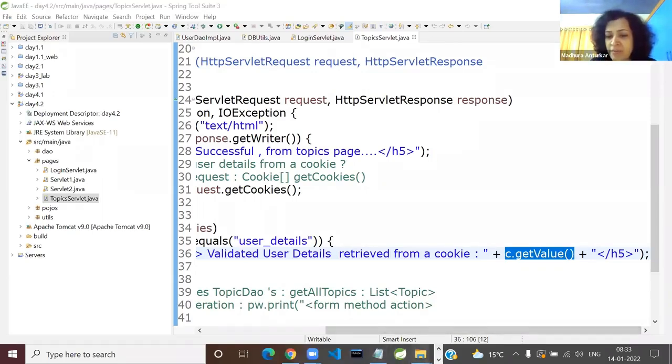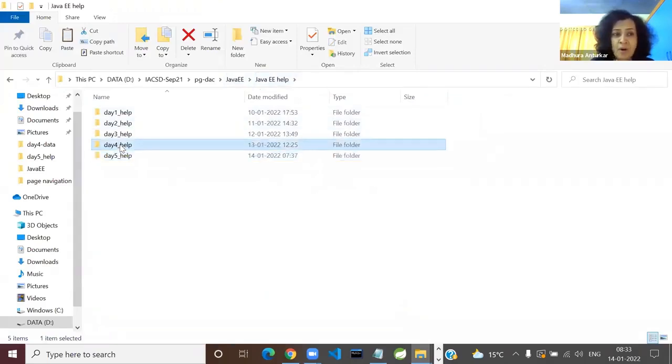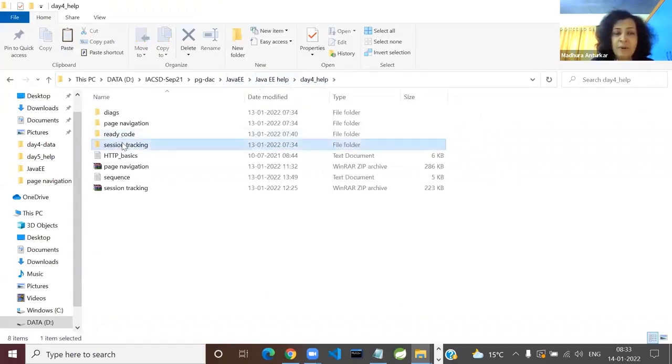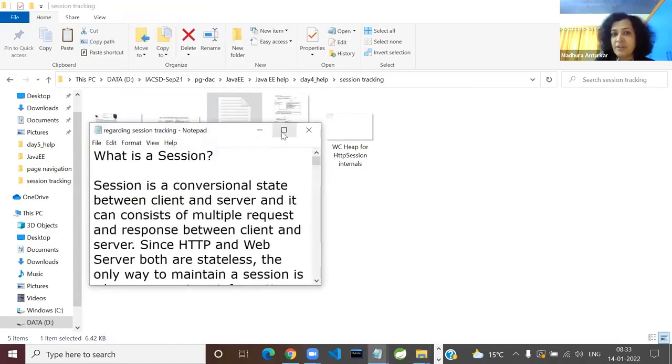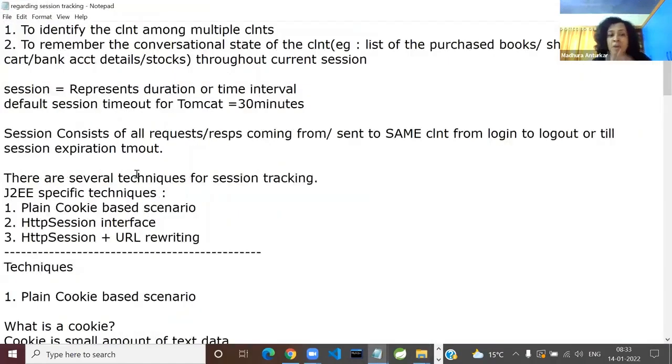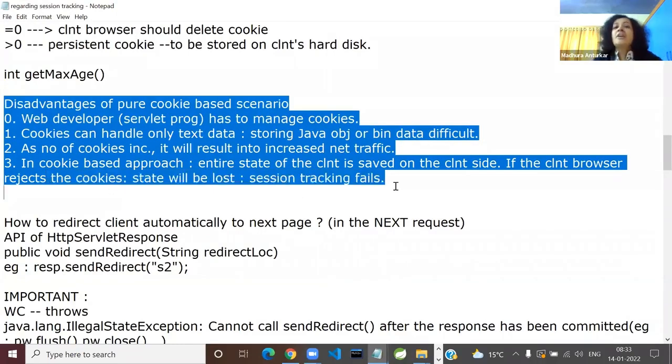So now I have already shared day 4 data and day 4 help. Already you have full help on session tracking. So open the same readme. We have not yet finished with that. So go to the part where I'm discussing the shortcomings, limitations, or disadvantages of the cookie-based scenario.